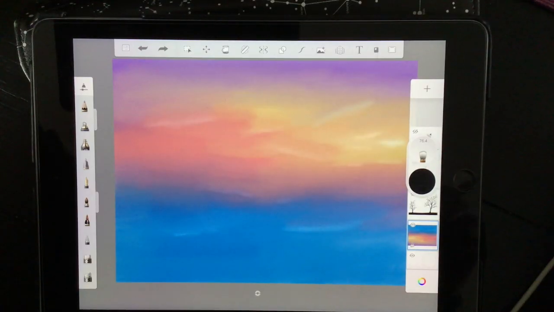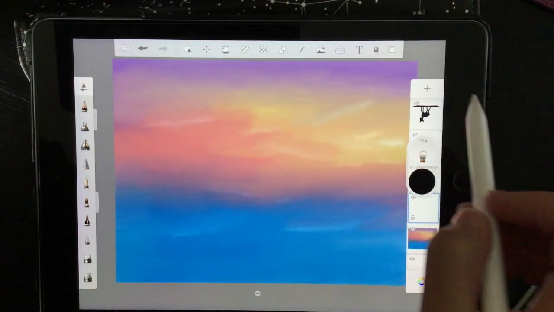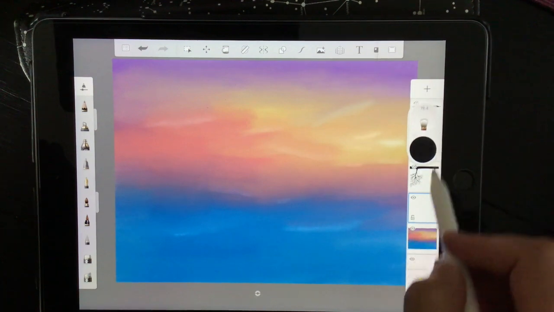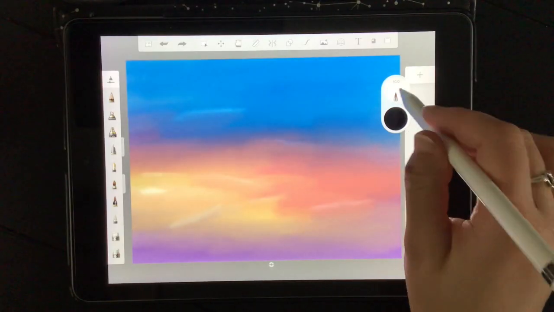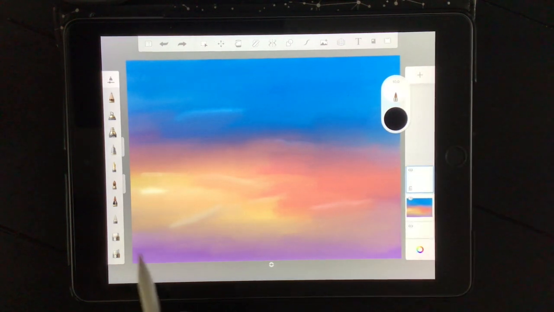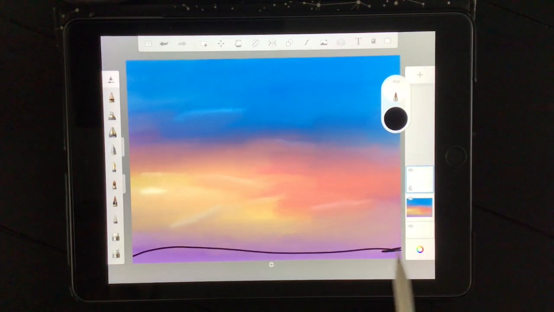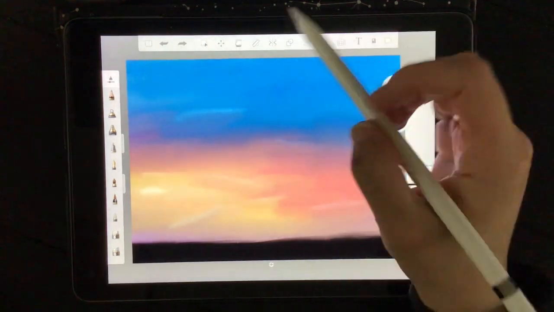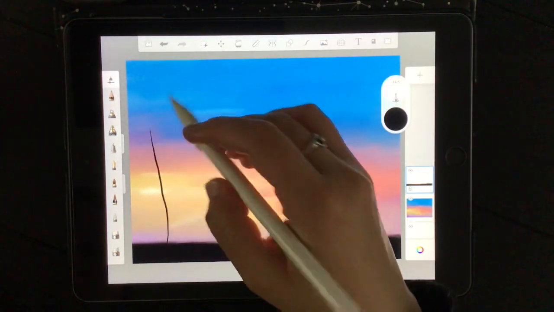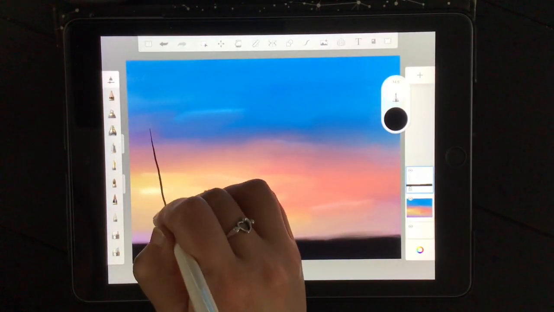Now, before you do the next part, you want to click on the plus sign and add a layer. In that new layer, I'm now going to be working with the color black, and you can choose whatever pen or brush you want to use, but we're going to start creating the ground first. So you want to start by drawing a horizon line across the bottom and filling in that ground all black.